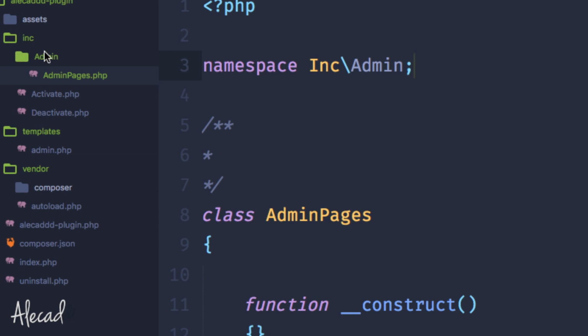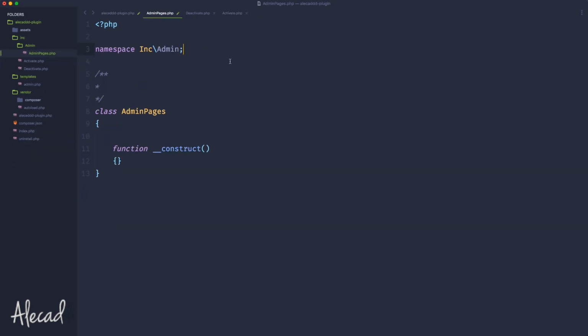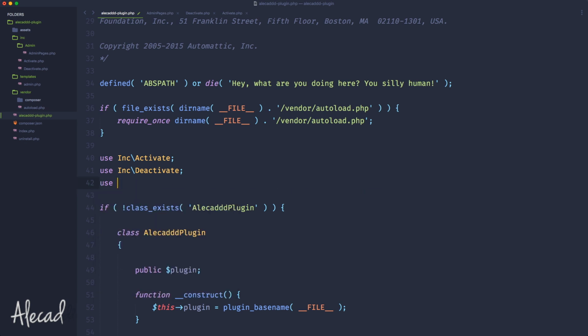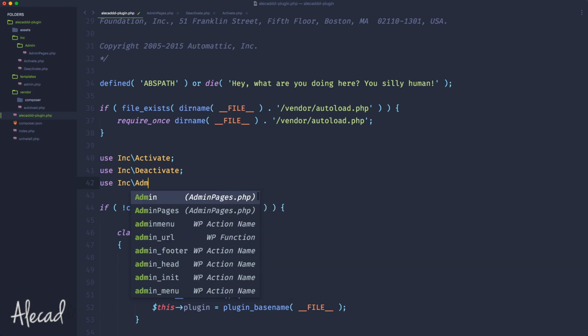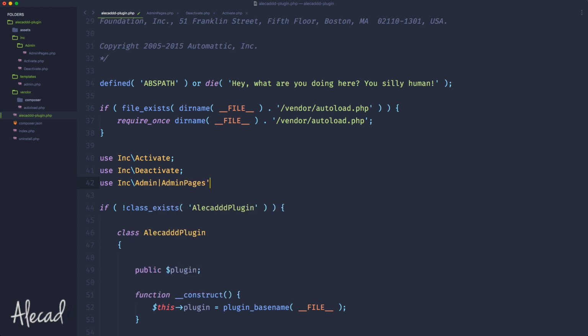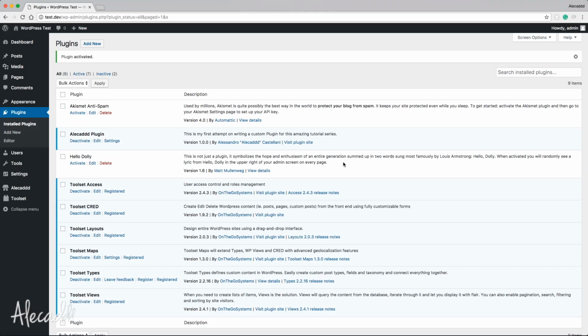So it's inc admin. Now that we specified this, we can say, instead of all these shenanigans, simply, hey, use the inc admin pages, all with /. Save it.